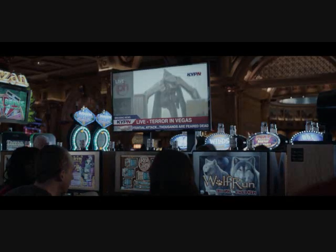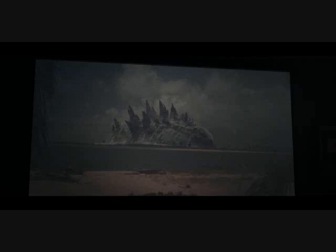Now, I will concede and say that the film's muted look may not have been the greatest creative choice on Gareth Edwards' part in the long run, especially if one were to watch it on a smaller screen than a theater screen. Whether it's on a TV in a living room where light could potentially be shining through and glaring onto the TV screen, or on a portable DVD player, or even on their phone.